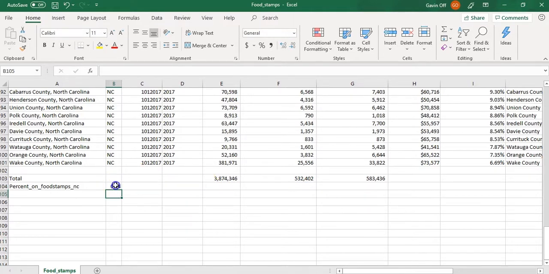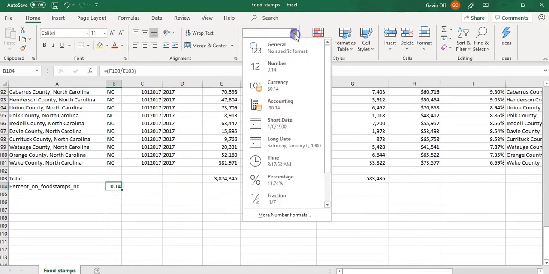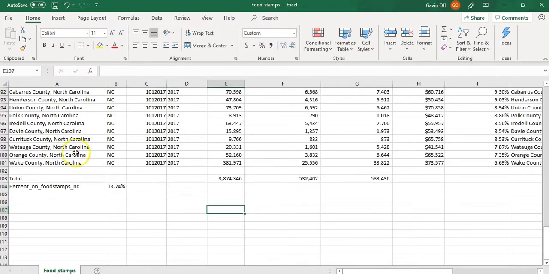There we go. And I'm going to change that to a percent just for the heck of it. Just like that. So you could have another sentence from the two different formulas that you just wrote. You could have a sentence that says overall more than 530 homes, or about 14% of all homes in North Carolina, are on food stamps, the Charlotte Observer found. Another nice little nugget of information that we may end up using in the story.